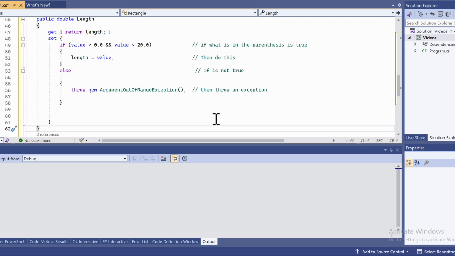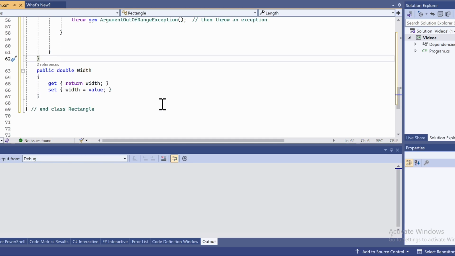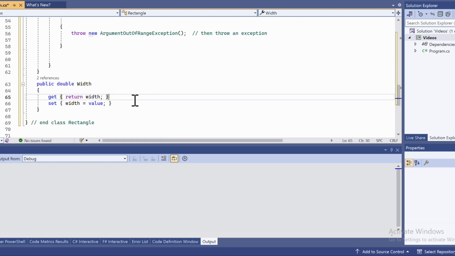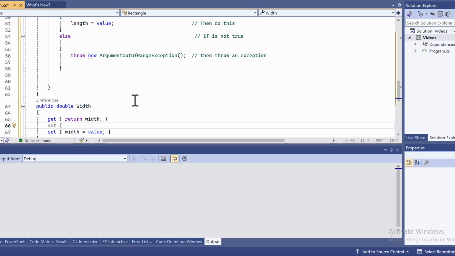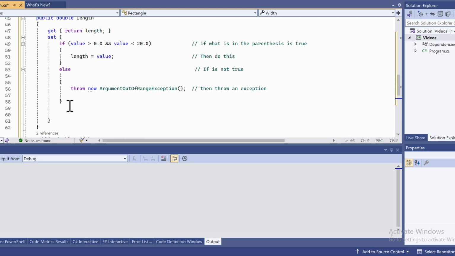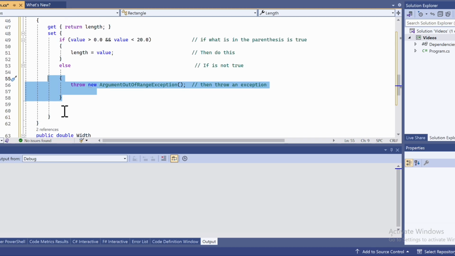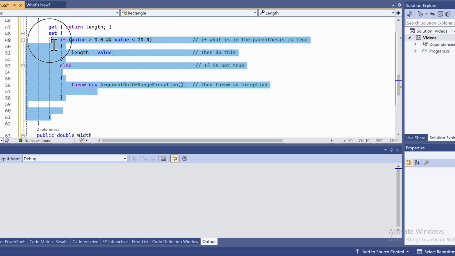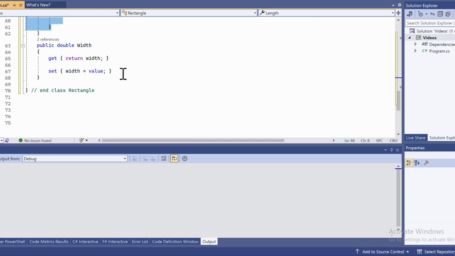Alright, so now we'll do the same for width. So we have width here. We're going to keep the getter the same. And for the setter, I think this whole thing is a setter. We'll just change it to width.